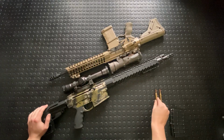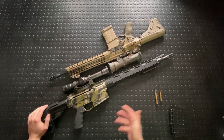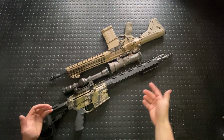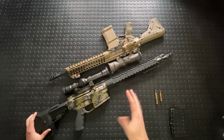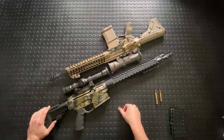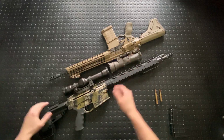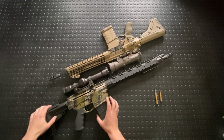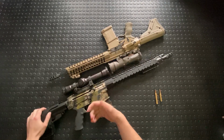Pretty crazy. Again, you can slap a big brake on something and then claim that it's much lighter recoiling, because it's true. An effective muzzle brake can really take off about 2/3 of the felt recoil. It's pretty standard, so I'm not really sure. It's obviously a subjective point. So my point was with ambidexterity.